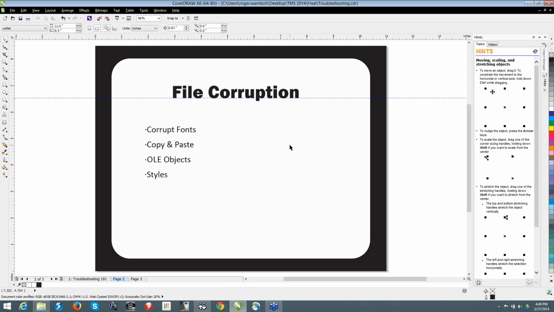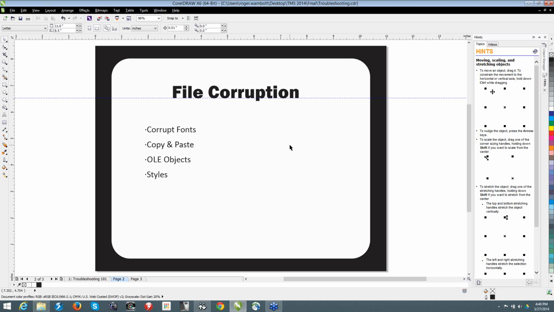OLE objects. Now, for those that don't know what an OLE object is, OLE stands for Object Linking and Embedding. If I take a file from, let's say, Excel, I've got a price matrix that I want to put on a chart. I'm doing a ball team schedule, and the salesman sent it to me in Excel. I want to copy and paste it into Corel DRAW.